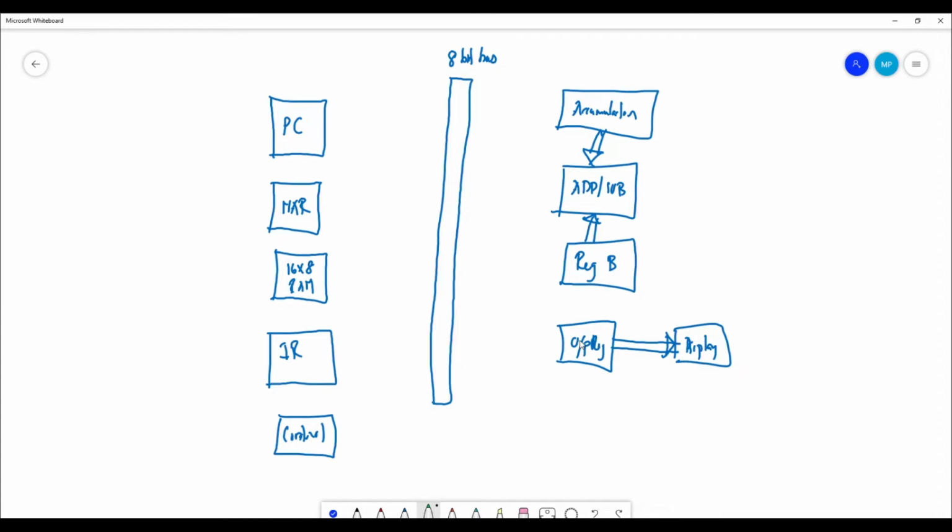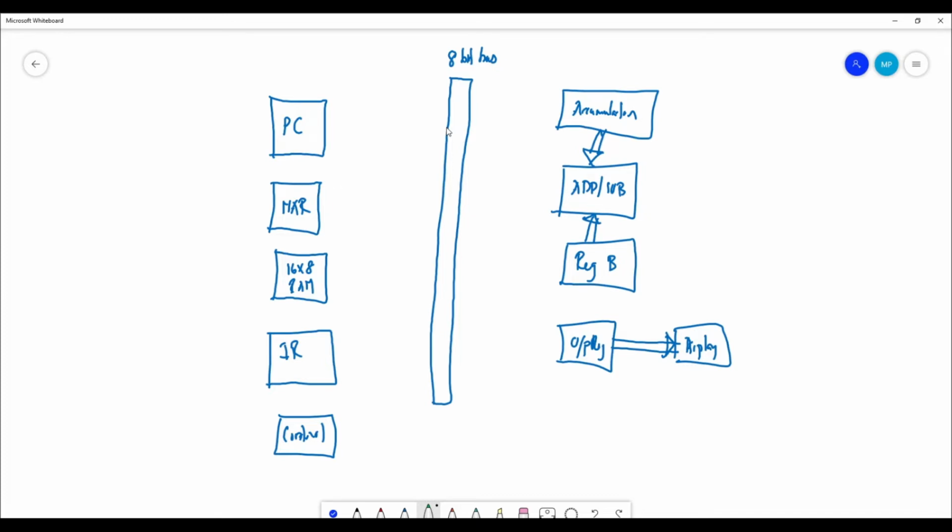So the only permanent connections are these. We do have an 8-bit bus, and we have virtual connections, with nothing connected to the 8-bit bus yet. It all depends on the clocks. Each clock, something will get connected to the bus, and something else will connect in the next cycle and so on. So based on the clock cycle, the connections change using the tri-state buffers, which are again triggered by the control signals. So always remember that.